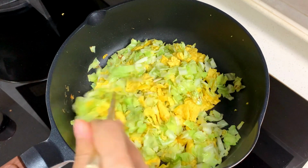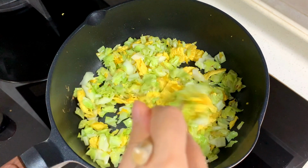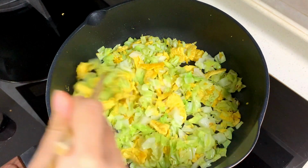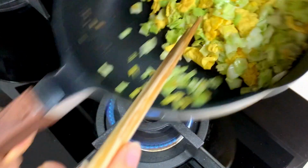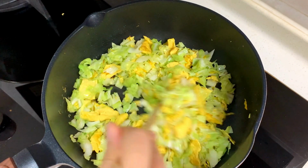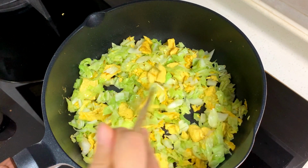Cut the vegetable into small pieces so that it would blend into the dish better. I like using cabbage. You can use other vegetables, such as cauliflower, bamboo shoot, or pre-cooked peas.